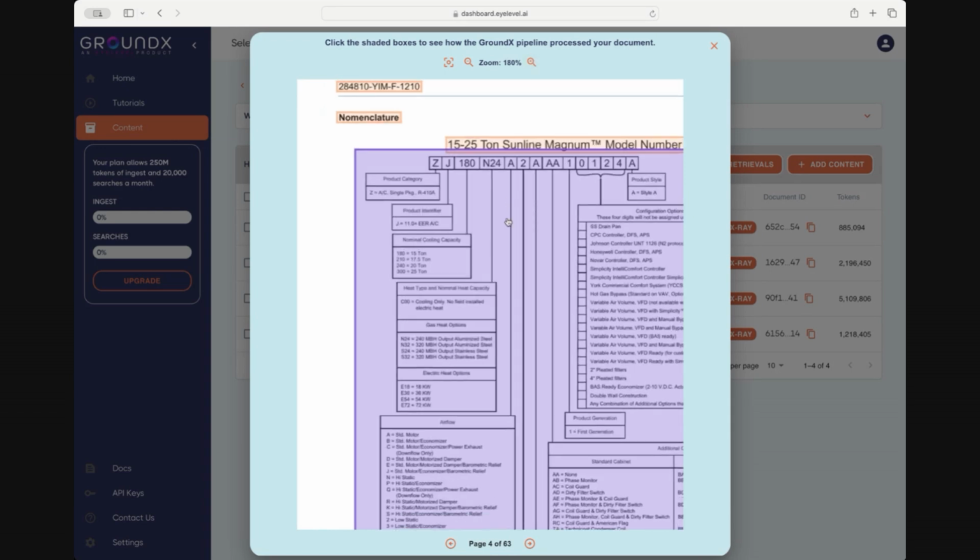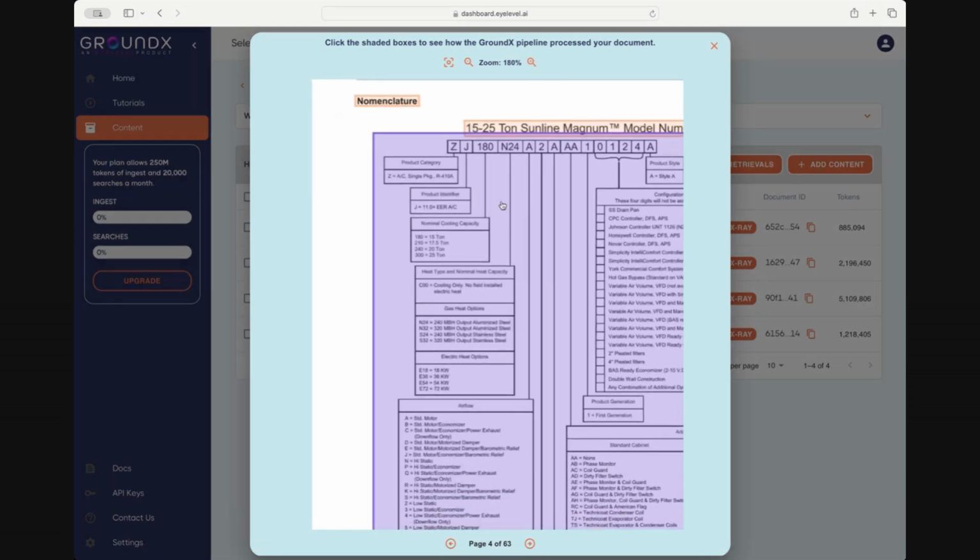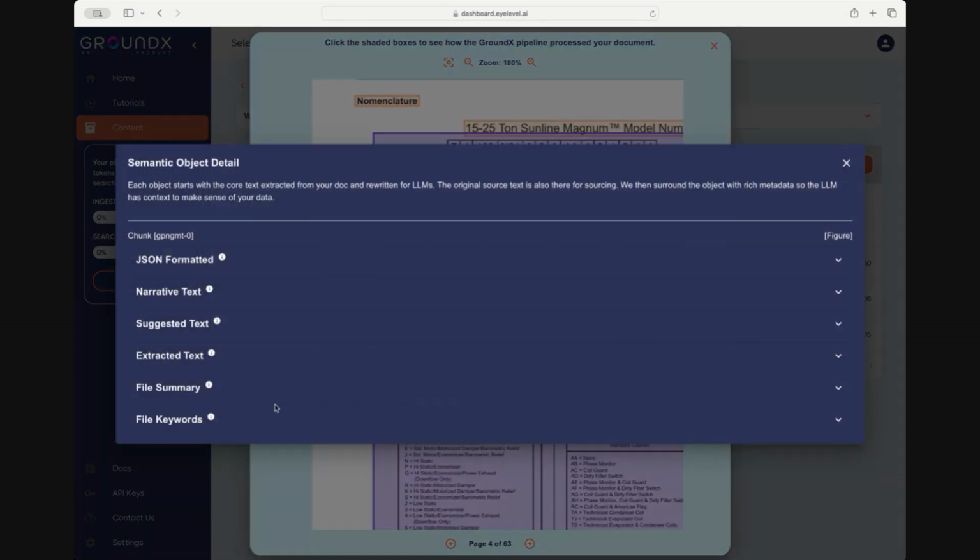And you see these lines here. This happens to be a manual for the ZJ180 version of this HVAC unit. And so if you look down here, you'd see the 180 unit has 15 tons of nominal cooling capacity. And the 180 unit here, if it's an N24, this one happens not to be, would be 240 of output, something like that. Okay, so now take a look at the data.